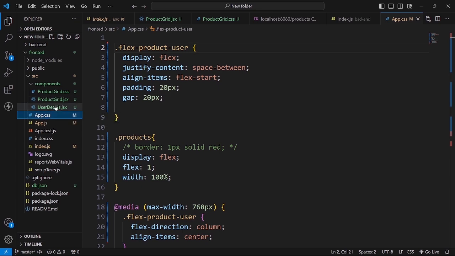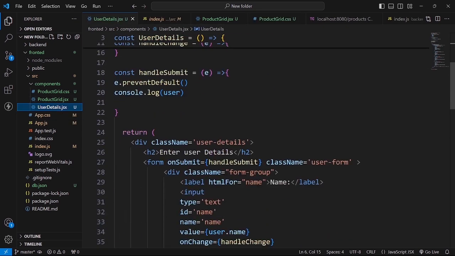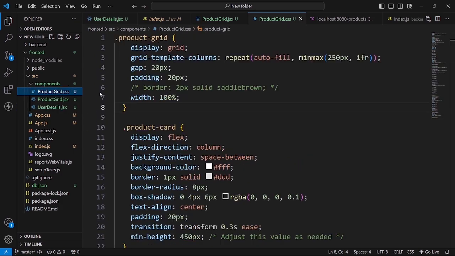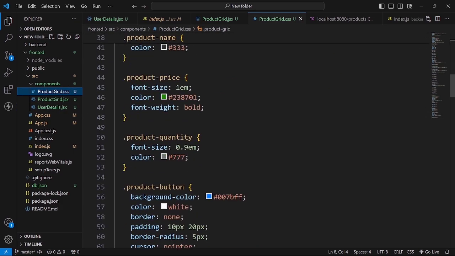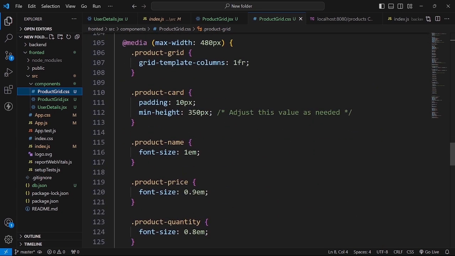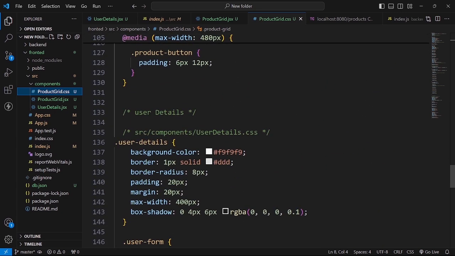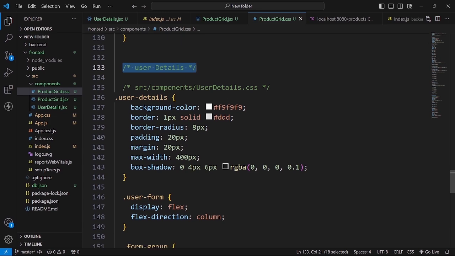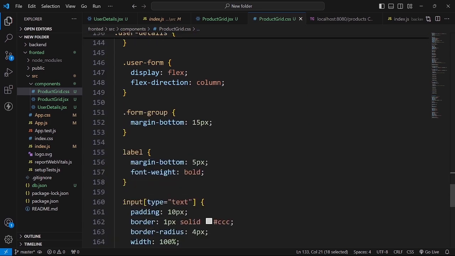And for this user details, I have written the CSS inside the product grid CSS only. You can say user details, and here I have written the CSS for that.